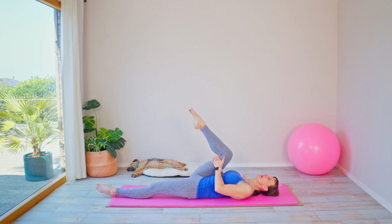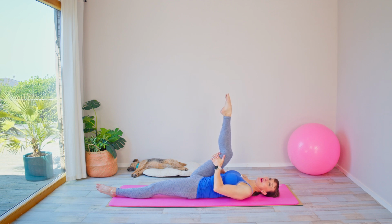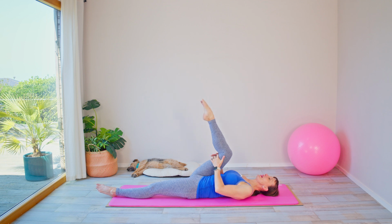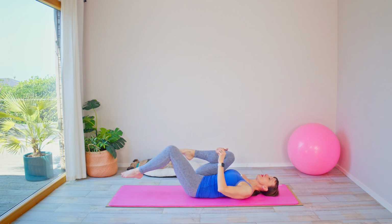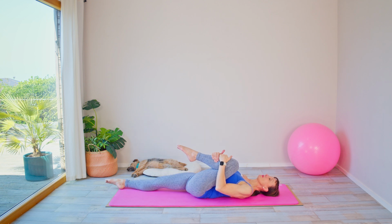4, 3, 2, 1. Flex the foot. Let's get that nice calf stretch and point. Flex and point. Flex and point. Flex and point. One more. Flex and point. Let's pull that knee in. Bring your left knee in and send the right leg out.